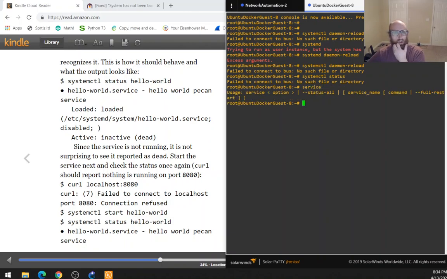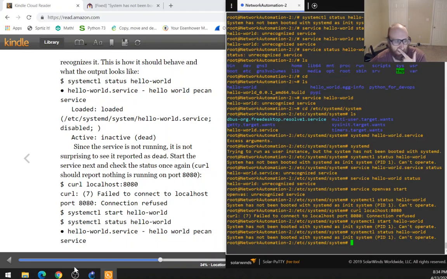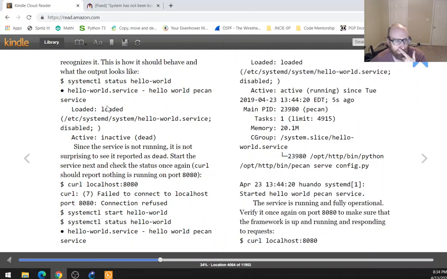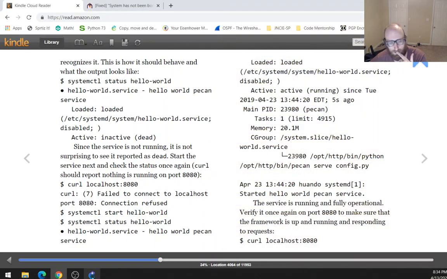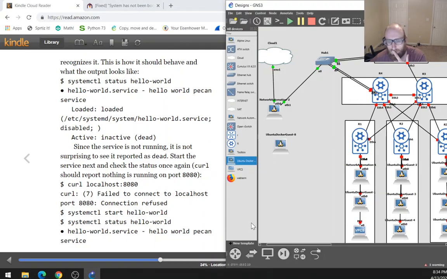Oh, you know what? This uses the service as well. I wonder if this is Red Hat. If it is, that's fine because I just finished it. So let's see if we get better results using a Red Hat VM.